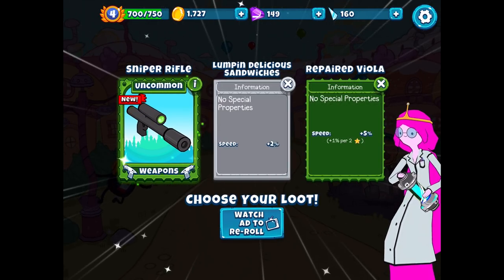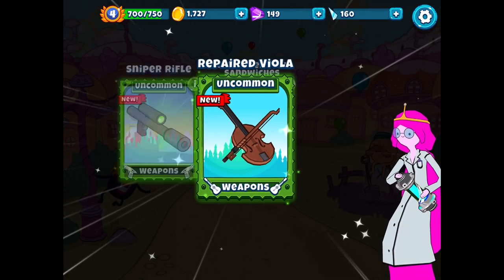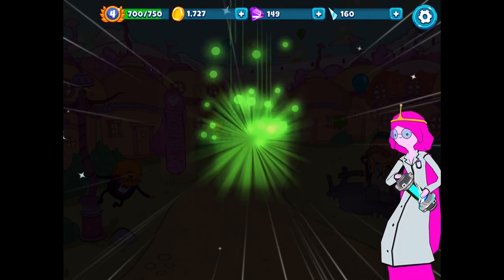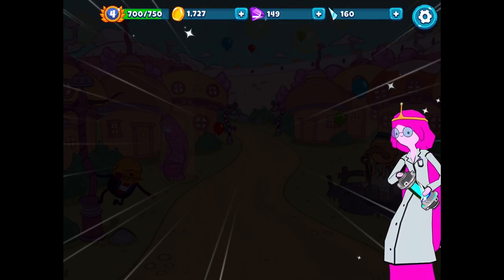Then we got the sandwich again, which we already have one of these. I mean, I already have something for Jake. So let's go ahead and get a new weapon for PB. I think that'll be our best bet. And we're not quite done. We should have a blue one as well. So I'm super excited to check that out.